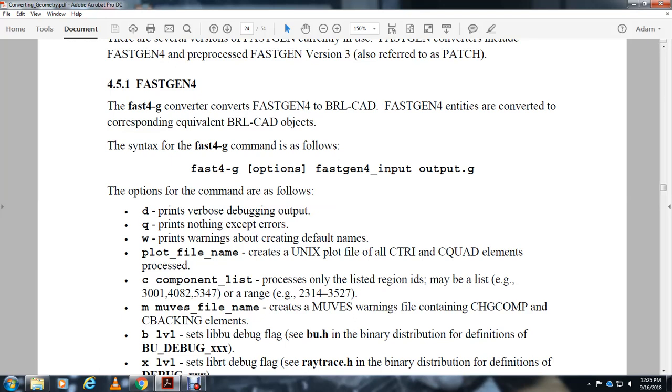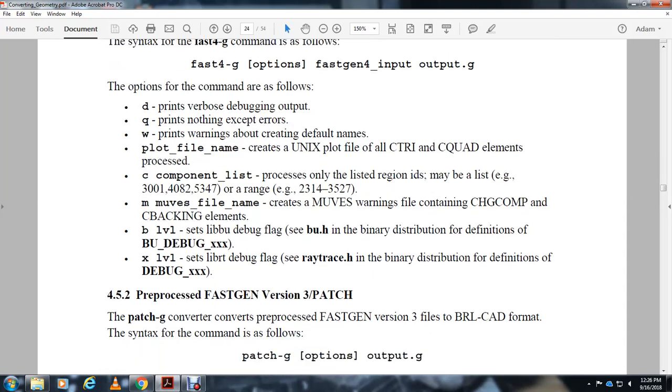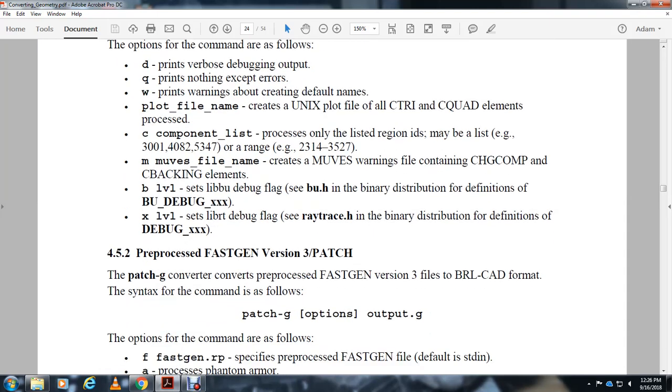M creates the warning file containing CHGCOMP. And C creates CBACKING elements. The B level assisting of the debug flag, the BU H binary distribution definition, B debug X level set to the library debug field, raytrace H binary distribution definition, debug XXX.